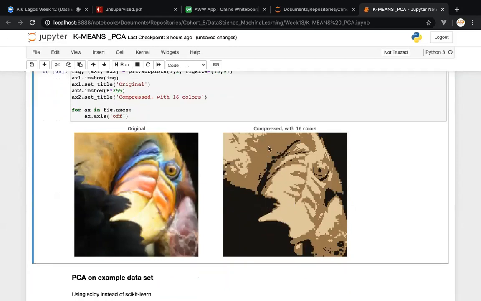Black, based on the position, remember it is based on the position. So it says, I can categorize everything here as something similar to black. Same thing with these guys here, and these guys here. And these guys too, I can say they're also similar to black. So let me just cluster them together as black. Then this guy here looks very bright. I don't know what color it is, and I think these guys too are bright. But compared to this guy, there's a shade of black here. So let me say everything that has a darker shade of, say, a yellow or red, let me assign it to this color here.